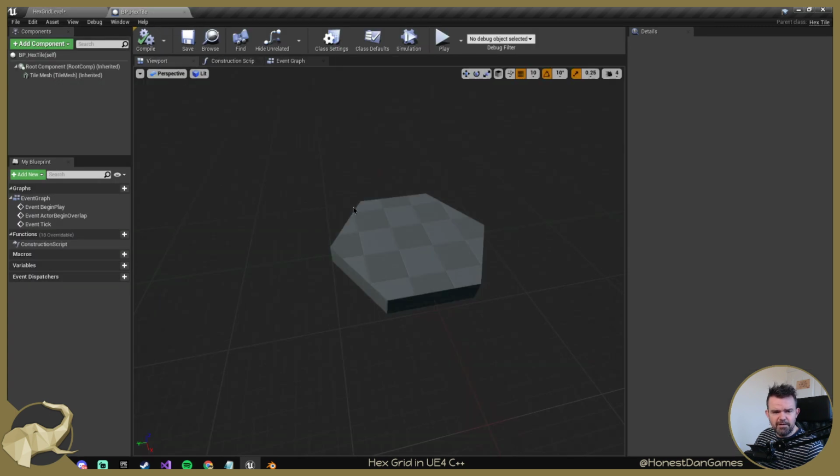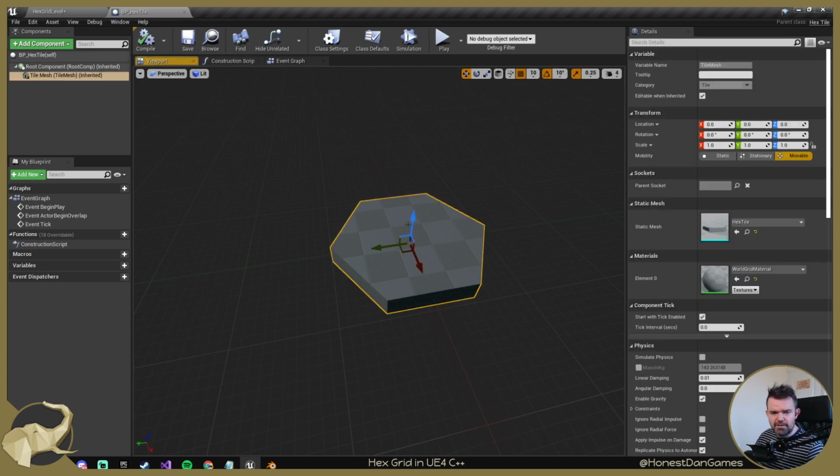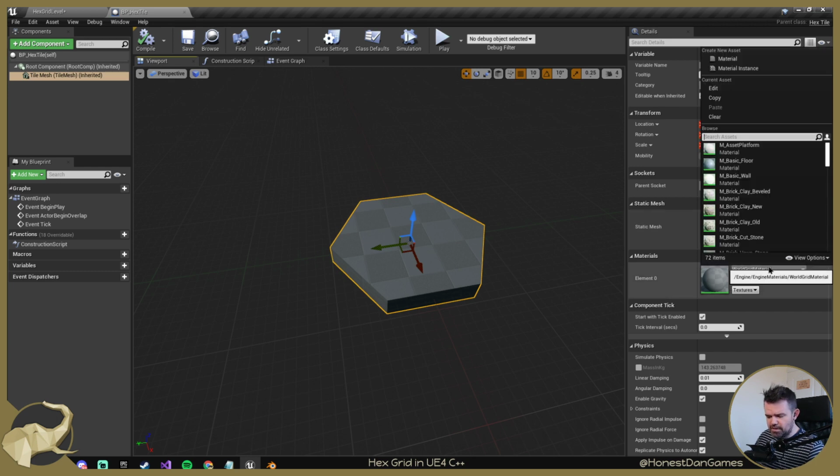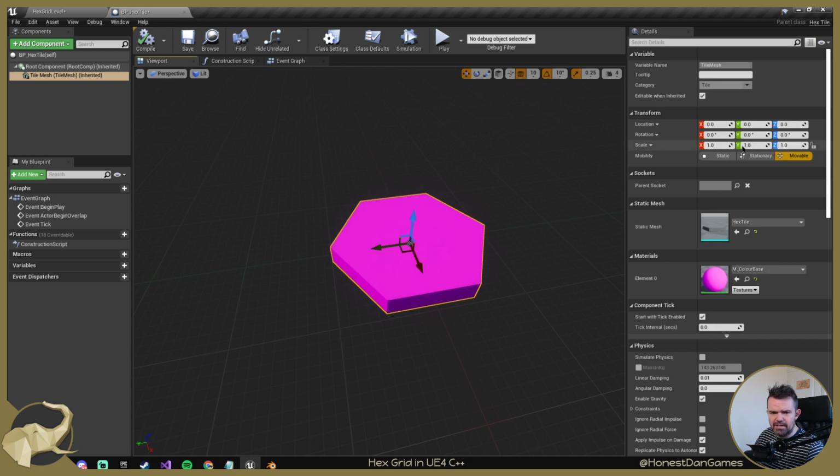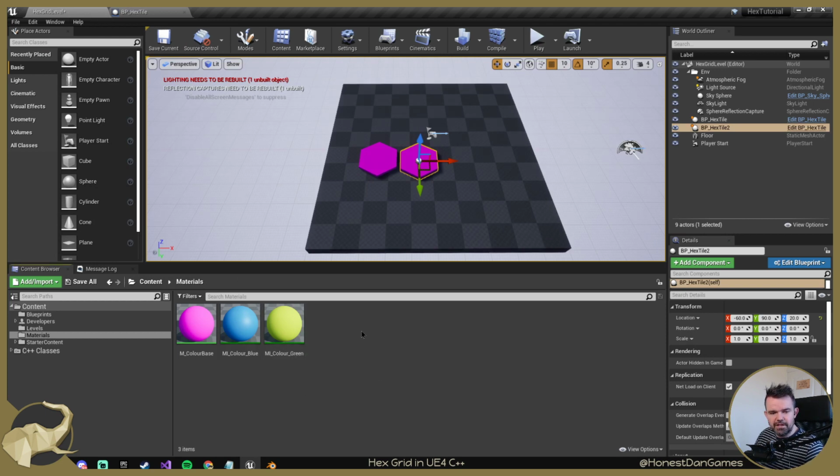So this tile that we've made is going to be our base tile, where we can do any logic that you might want to do in the future. I'm just going to assign this not a grass or water. I'm just going to give this the base color that I made earlier, this pink color, because we're not going to be adding this tile into the world. We're going to make subclasses of it. So we're going to go ahead and do that now.